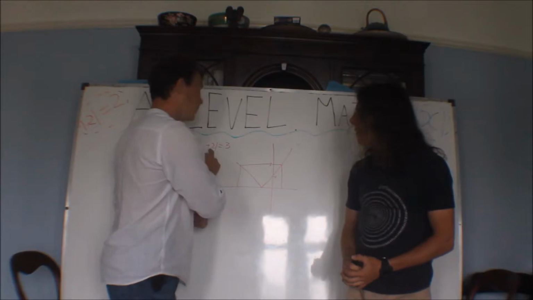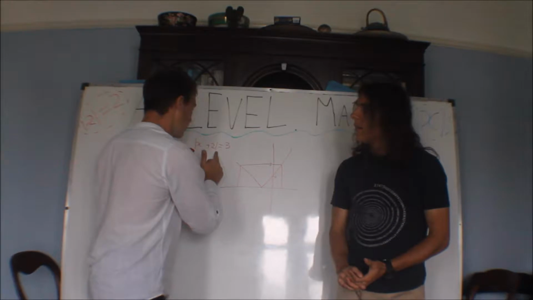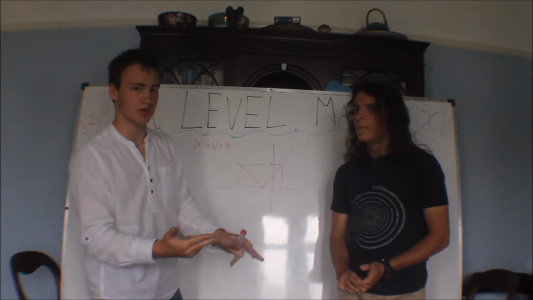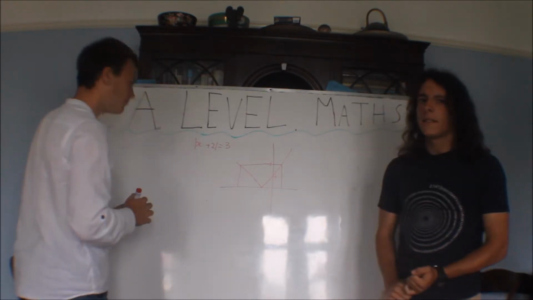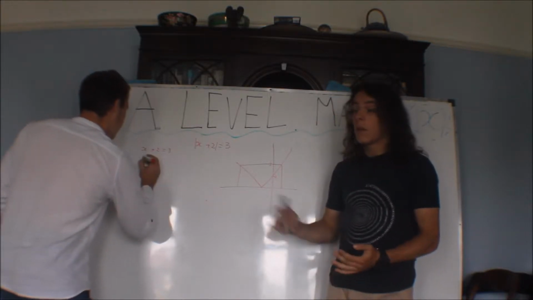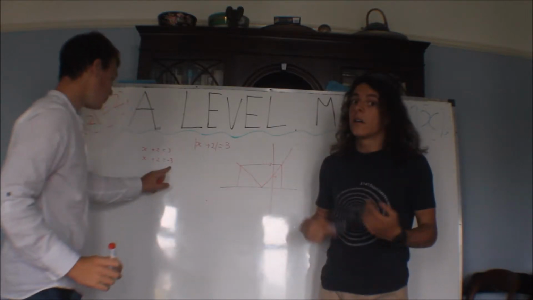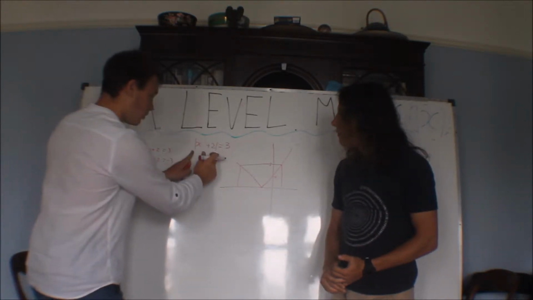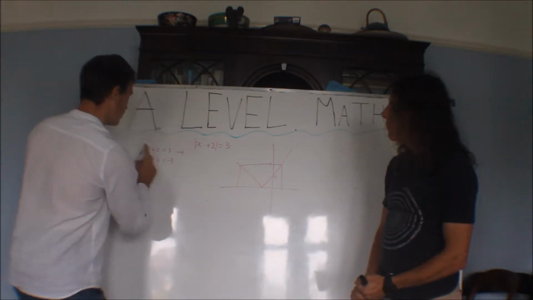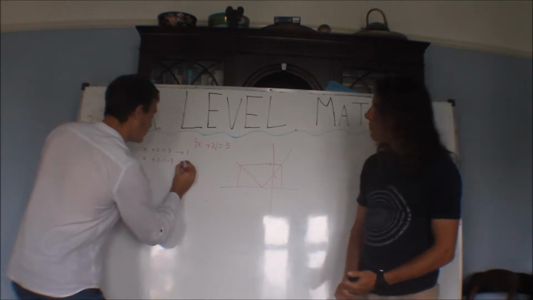So you have to find out what this x plus 2 equals. Because this part is being made positive, this part could actually have been a negative, but because it's mod, it was made positive. So you sort of have to work it out twice. Once with just x plus 2 equals 3, you work out what x is. x would be 1 in that case. And then you put a minus in front of the 3, as if it could have been the other one. So x plus 2 equals minus 3, you take away the 2, and this one would be minus 5.